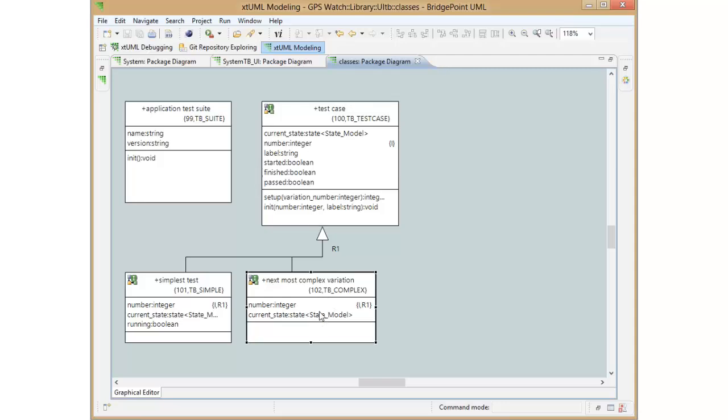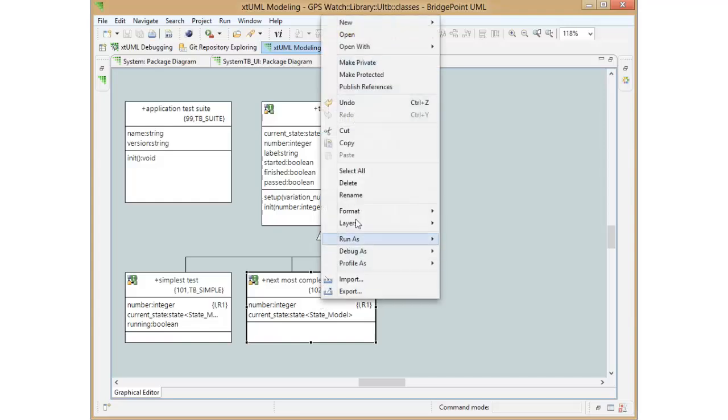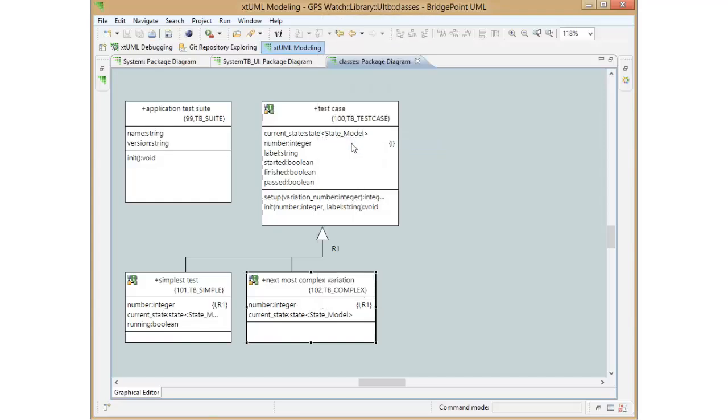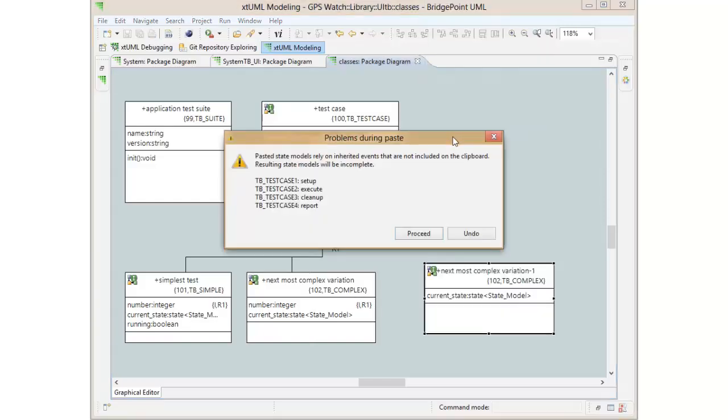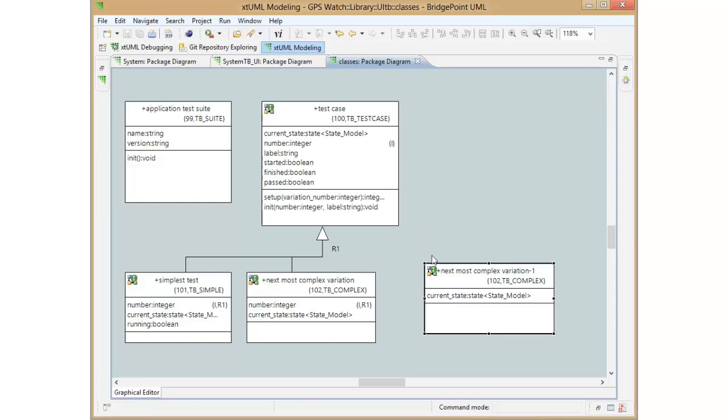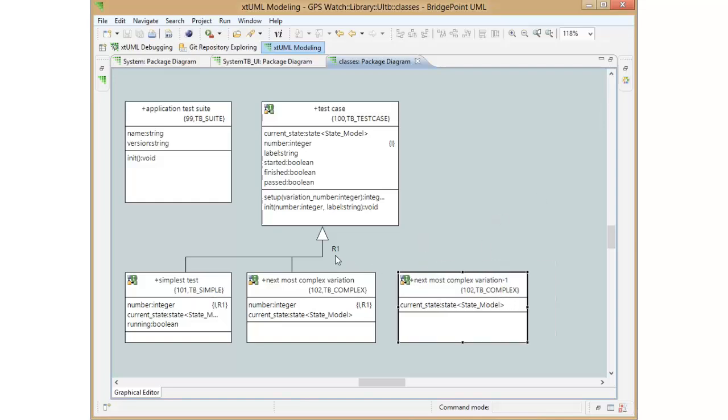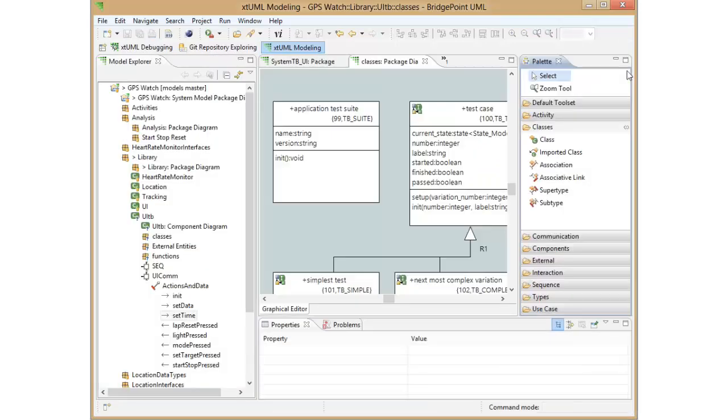When it comes time to add the third or the fourth or the fifth test case, then we copy one of these classes and paste it into place. And then we can connect it into the subtype hierarchy.